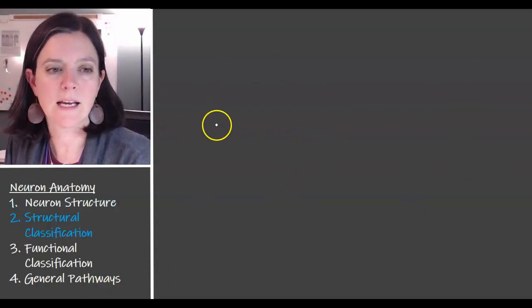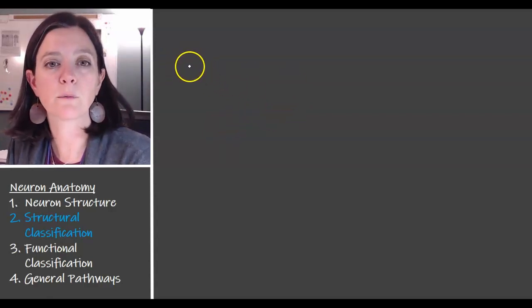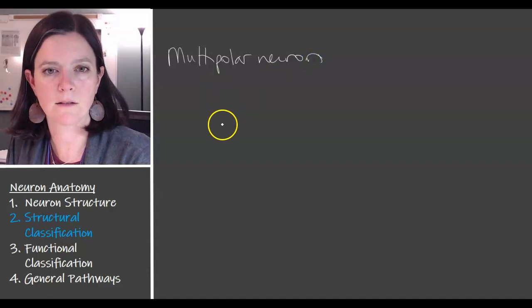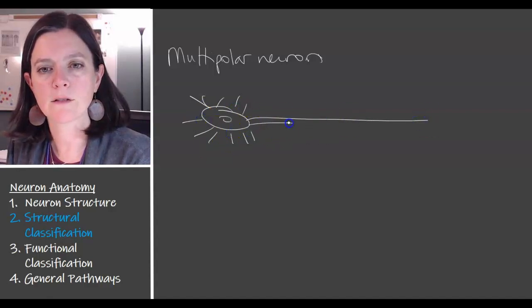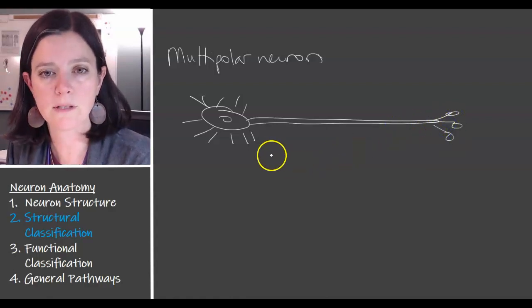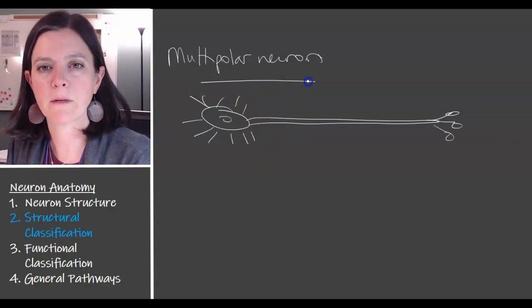Now we can take that same basic structure and we can actually talk about the two types of structural neurons that we may have. What we just drew is called the multipolar neuron, meaning it has many extensions coming off of that cell body. So if we put that together again, here's our cell body, here are the dendrites coming off of the end, and here's the one single axon with the axon terminals or the synaptic knobs. Now remember, in this example, information is flowing from the dendrite end towards the axon terminals.